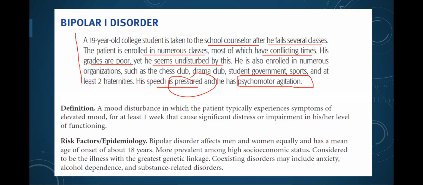Obviously this is mania. They haven't given us how long this is happening, but let's assume that it was more than a week, and obviously you see that he's failing several classes, so it's impacting his life. That's mania. Also you see these patients enrolled in multiple things, so multiple goal directed activity, pressured speech, psychomotor agitation. So these are mania features.